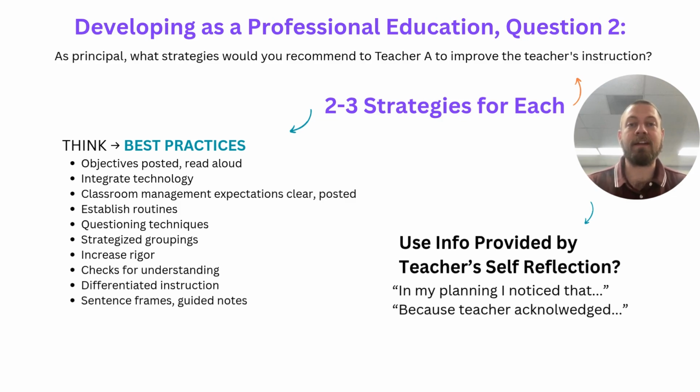And that's a great one to use as something that you found for the teacher to improve upon. And usually that can be found in the teacher reflection and also in the actual observed lesson. So the two will actually coincide with each other, where you see something that the teacher knows is an area for improvement and that you actually observed was an area for improvement. And then you just need to think of some best practices strategies that you can write about that would help the teacher in that specific area.